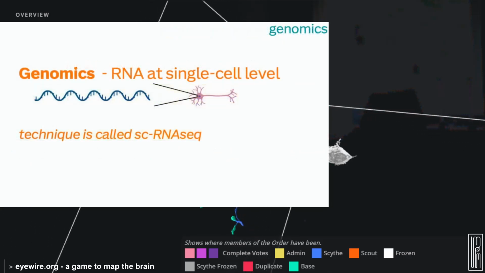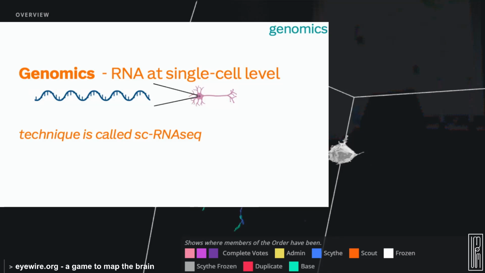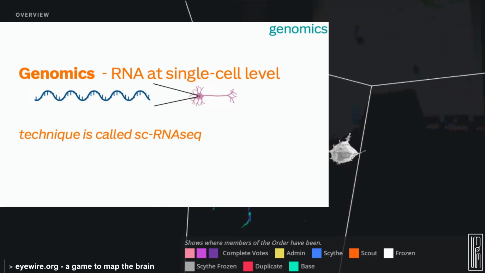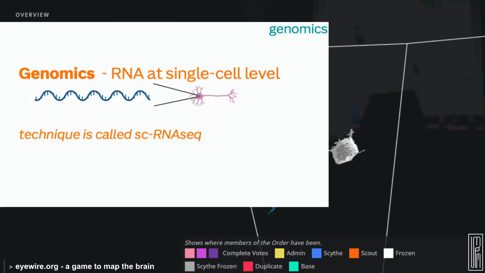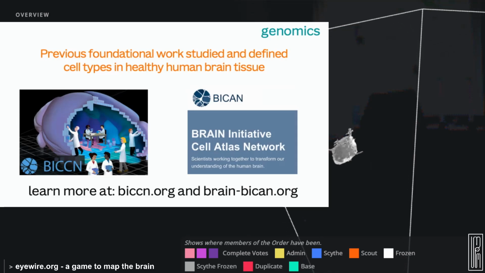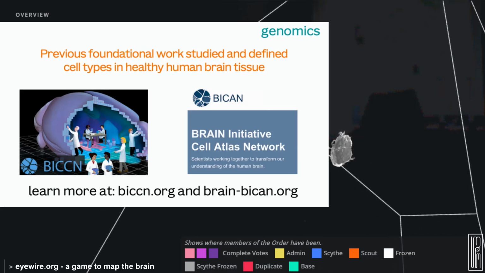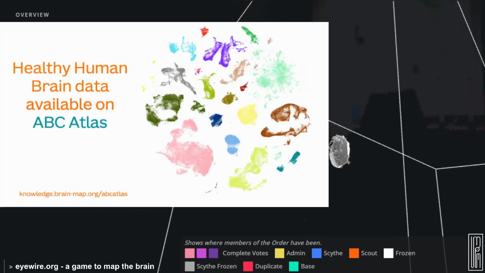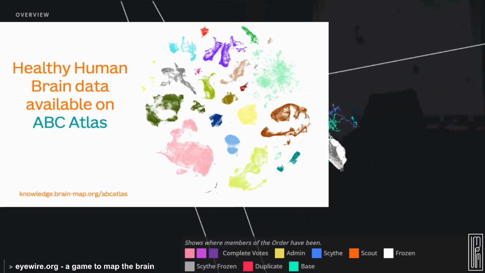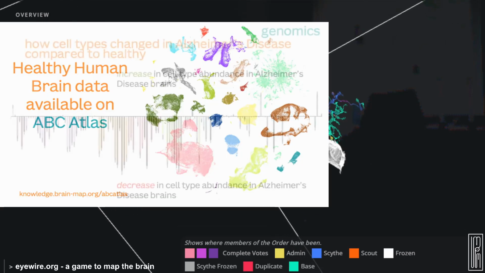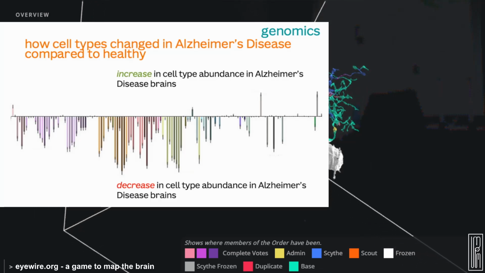The next major data source was single-cell transcriptomics. This technique allows us to measure an individual cell's gene expression, which we can then use to define the cell and what type of cell it is. Before this Alzheimer's project, a previous project was done through the Brain Initiative Cell Census Network, where cell types were defined in the same area of the healthy human brain using single-cell transcriptomics. By using these data from the healthy brains, researchers could compare and see differences at the cellular level with the Alzheimer's brains.